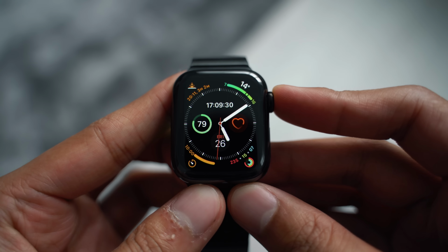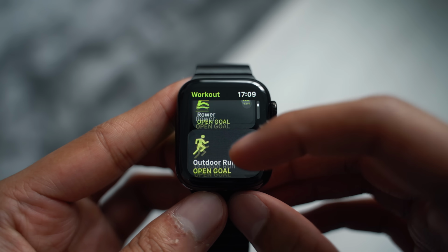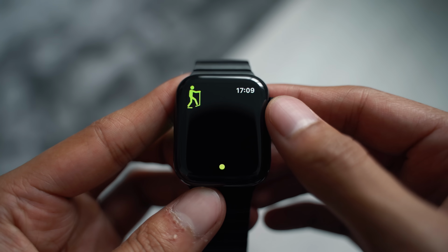So there's quite a few use cases for the watch. Everyone's use case is going to be different, so I wanted to list what I use it for and why I use it and how it benefits me. So I use it at the gym or when I'm doing workouts or whatever. I think a lot of people get an Apple Watch for tracking their workouts and things like that, especially if you get one of the cheaper aluminium ones. It's a great way to just track workouts. So yeah, I use it at the gym to track my workouts, but it's not just tracking workouts.